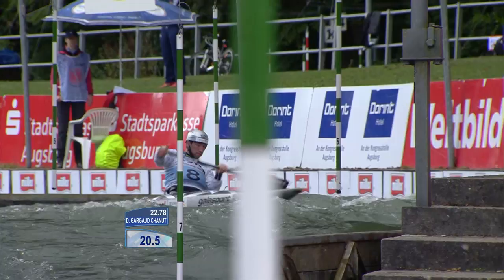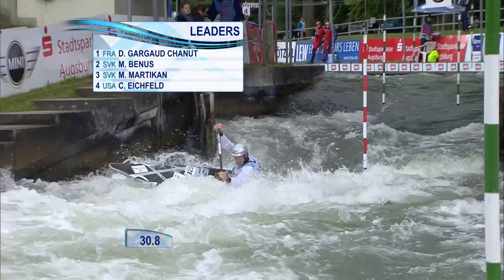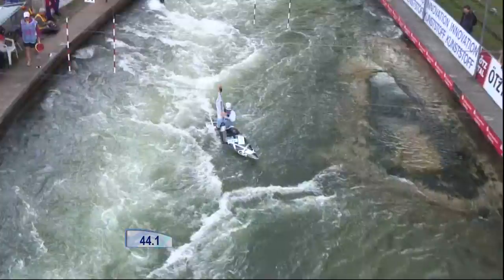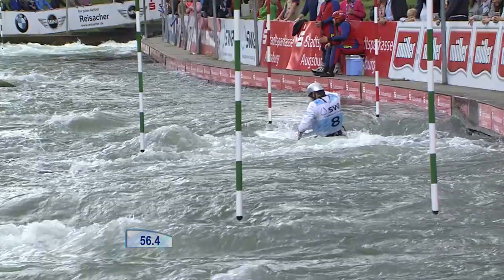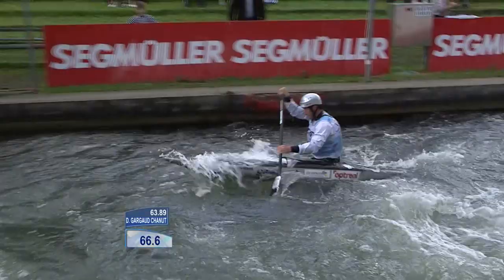Was there a touch there or was it a water touch? He's already nearly two seconds down and losing a bit of time. Augsburg can be quite cruel sometimes — if you get the wrong surge of water, it can really just upset your flow and rhythm. But he's looking to work his way back. Gate four in particular — you can see that wave coming up against him, it's a hard gate. The poles actually change height on the water because the water goes up and down and surges there. I found it quite difficult to get around that cleanly yesterday. It almost feels like the water's changing up to half a metre at times. Now we see him coming down into the business end of the course — a lefty going for the S move.